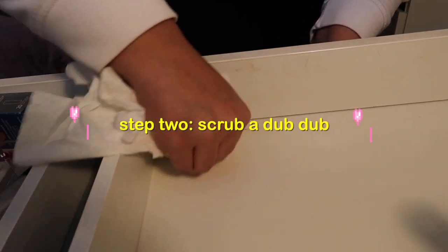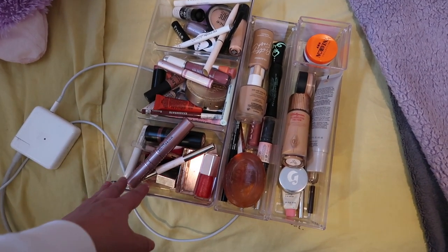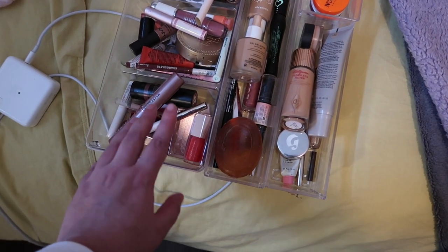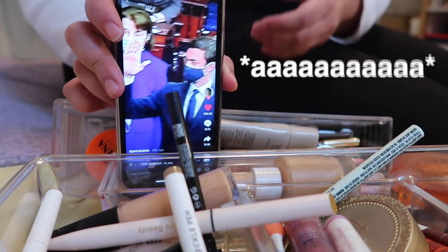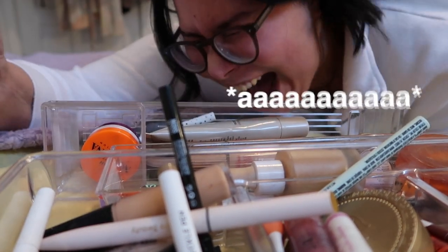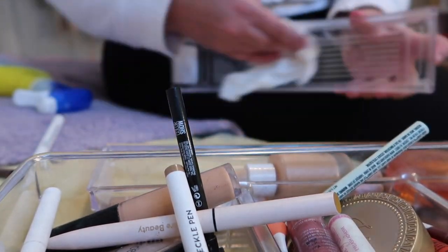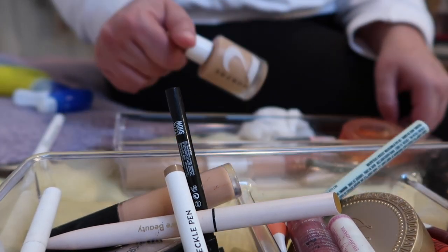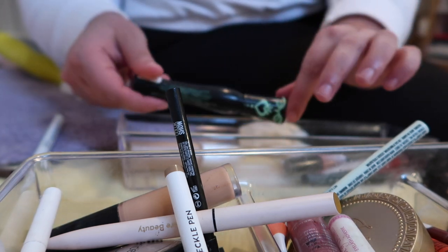It's incredibly nasty in here — there's loose powder, cream contour, and hairs everywhere. I'm going to clean this up and empty everything out and cleanse these containers because there's like loose powder, lipstick stains, all that gross stuff. I've had this mascara for a full year — I'm pretty sure it's just not good anymore, so I'm going to throw this out.